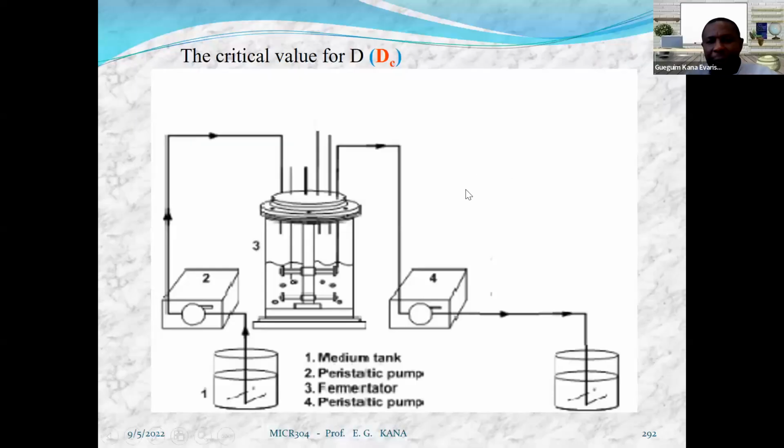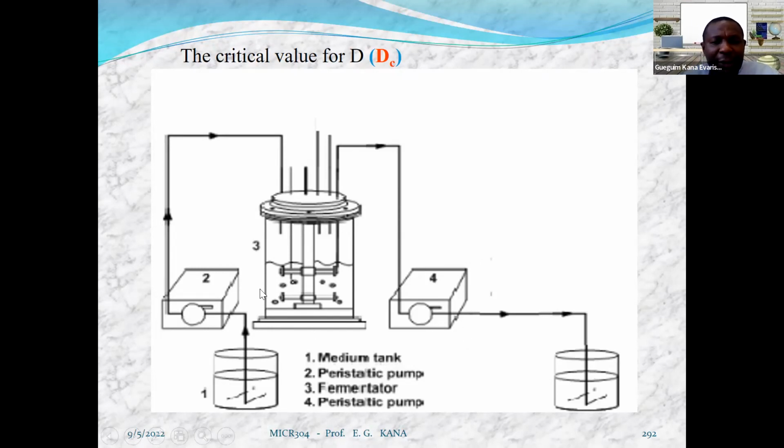Okay, great. Now, the last time we were looking at the continuous system, and we came to a point of the dilution, critical dilution rate. For those that were unable to attend the last lecture, this is how a setup of a continuous system may look, which has two peristaltic pumps, pump 2 and pump 4. Pump 2 takes from the feeding tank into your reactor, and pump 4 takes out the used medium from the reactor to the storage tank.